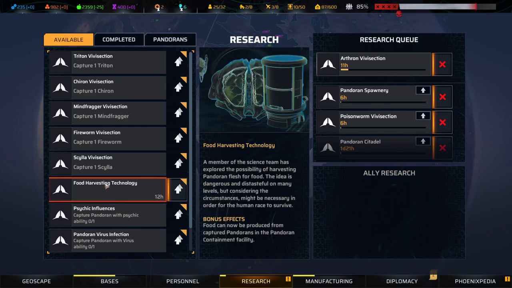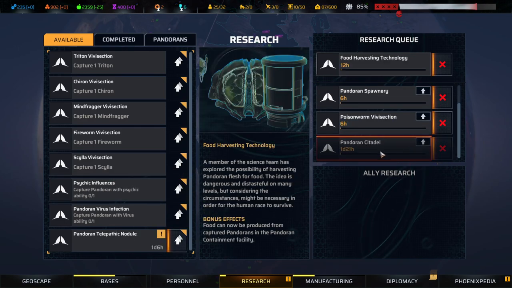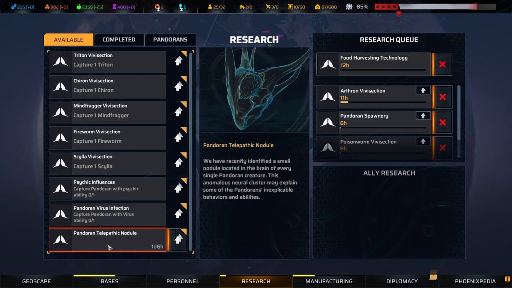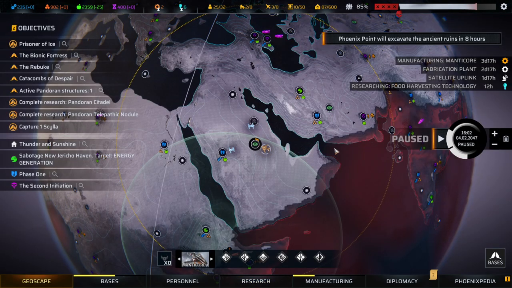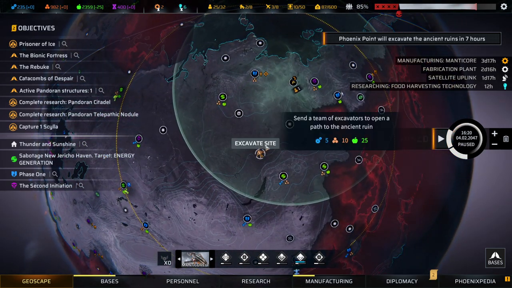Food harvesting technology. Food can now be produced from captured Pandorans in the Pandoran container facility. Okay. We have recently identified a small noodle located in the brain of every single Pandoran creature. This neural cluster may be explaining their abilities. Well, we'll research their noodles soon enough. No need to get overly excited about their noodles.